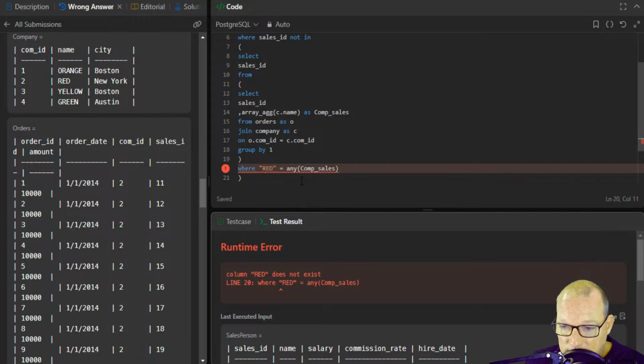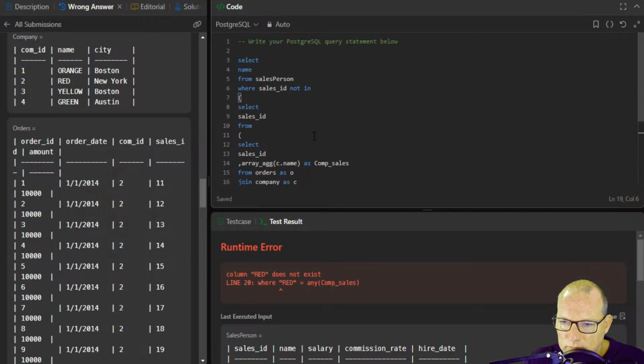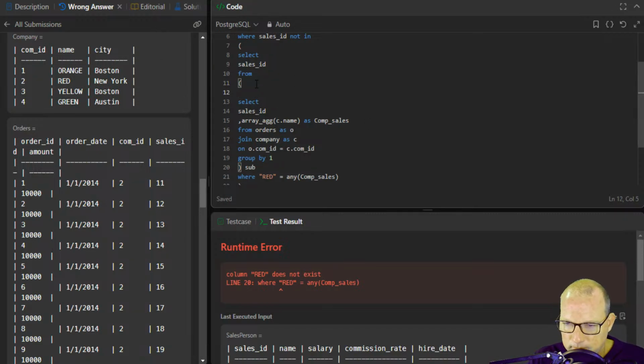Column name red doesn't exist. What? Okay, let's run this again.